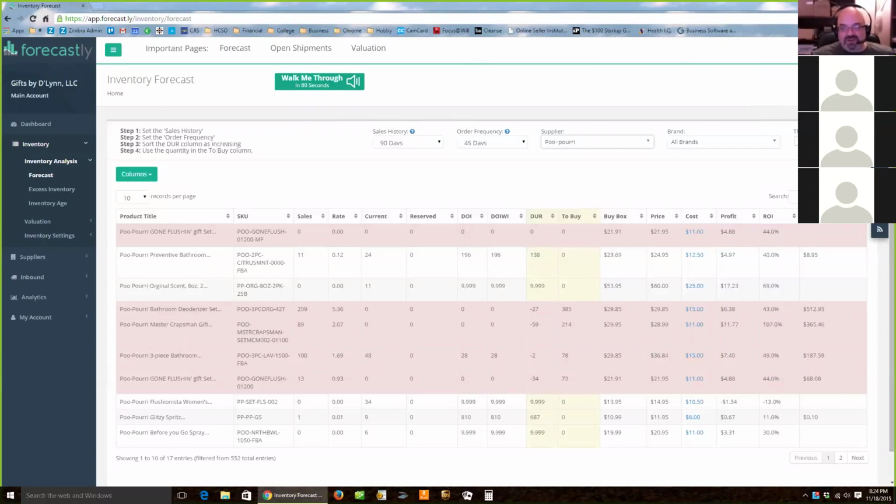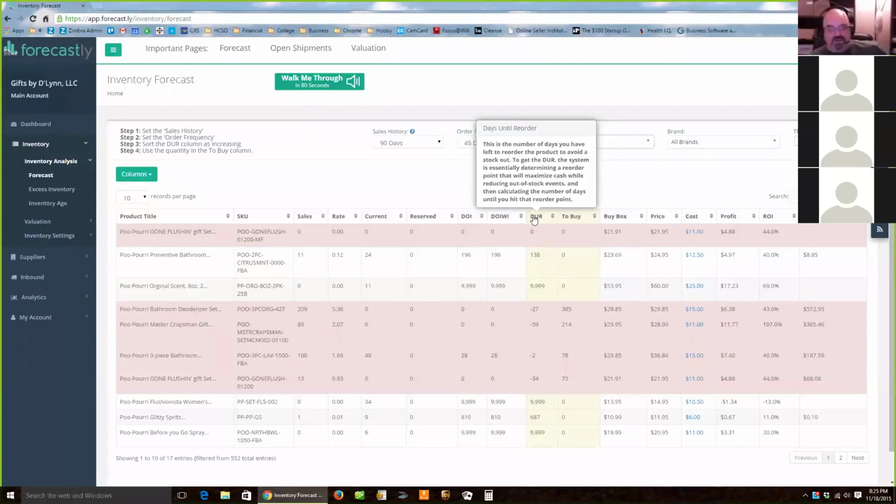DUR, days until restock, is less than 7. So basically you have less than 7 days to restock. They work off of days of inventory, and then days of inventory with inbound, which counts your inbound shipments, basically. Days until reorder. Basically, they take in your lead time with your supplier and how much you want to keep in stock, and it will tell you how many days you have to reorder. So it gives you like a grace window. So like this one, I have 27 days past when I should reorder, basically. This one, it's 138 days. It's way out of whack because this one I don't think has sold in a while. So the number's out of whack.